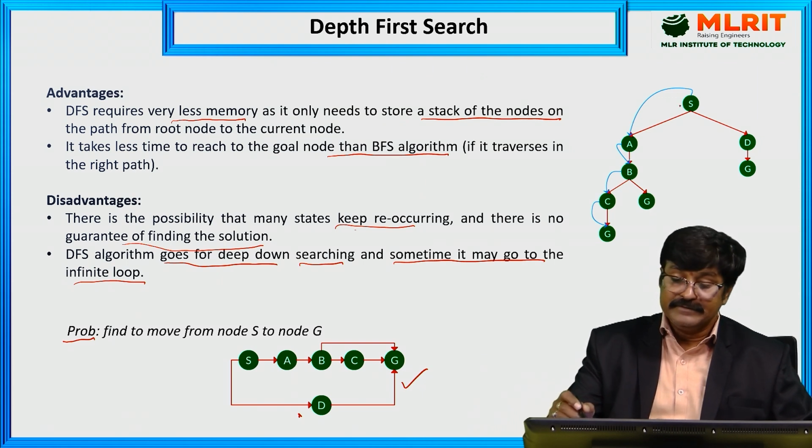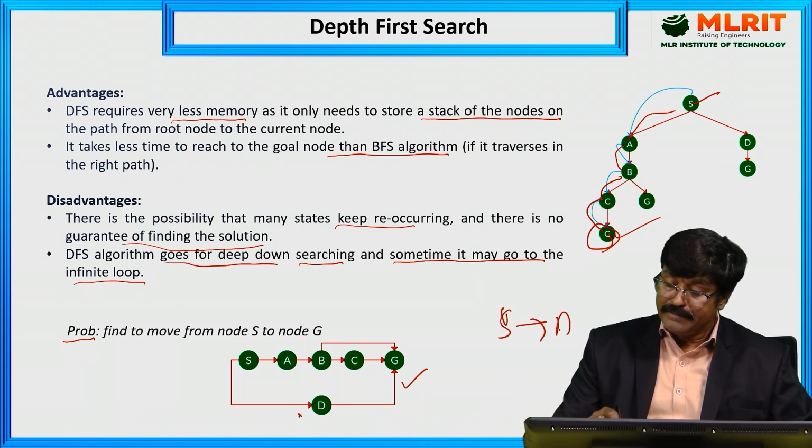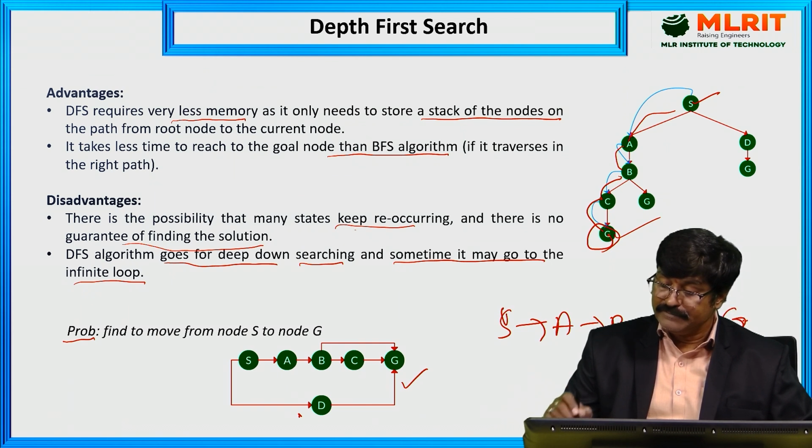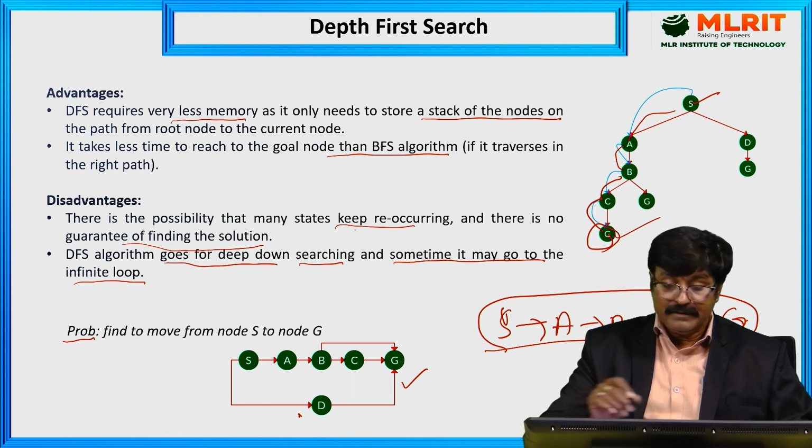Initially, with depth first search, it takes the root node and checks whether it is the goal node or not. Then it comes to the next node, checking every node, and then comes here. Now we got it: suppose G is the goal node, so it exits there and gives the root path: S to A, A to B, B to C, C to G. Like this it gives the path for this problem.